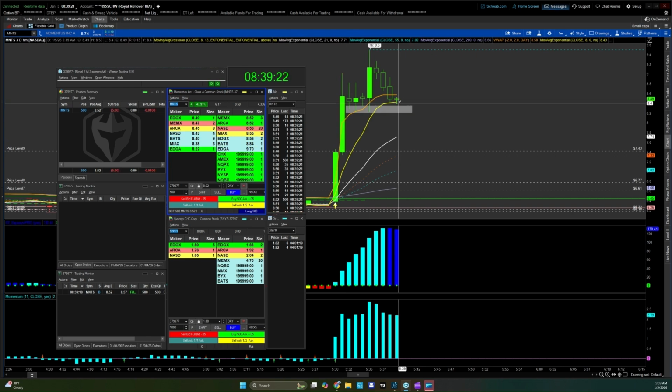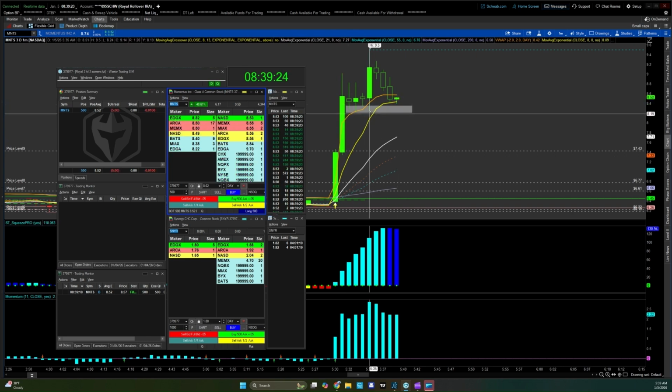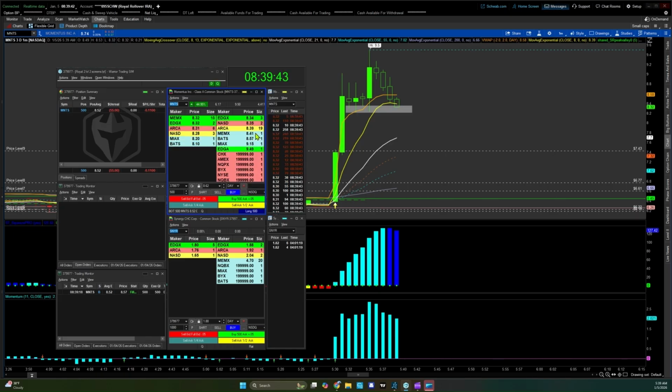That's 852. And again, I'm looking for a possible stop loss. I'll probably do about 822, which is the low of this pivot right here. But we're going to just wait and see if this proves me right. Probably do a stop loss at like 835. And that's it. So I'm out.